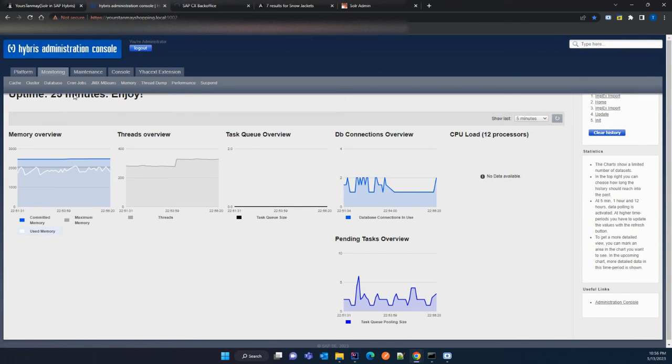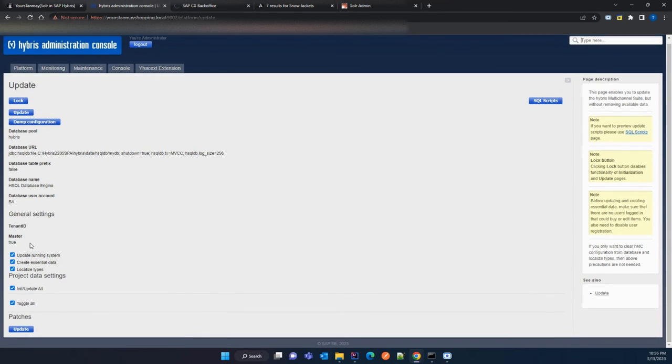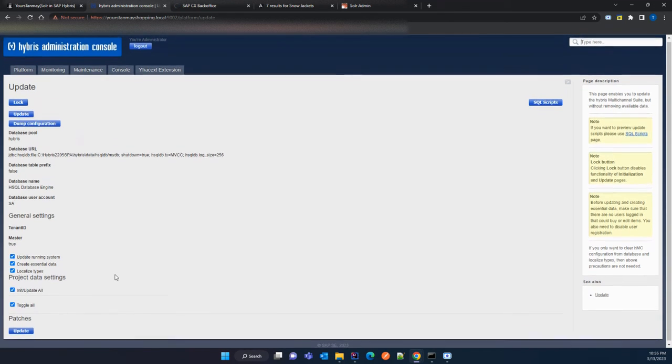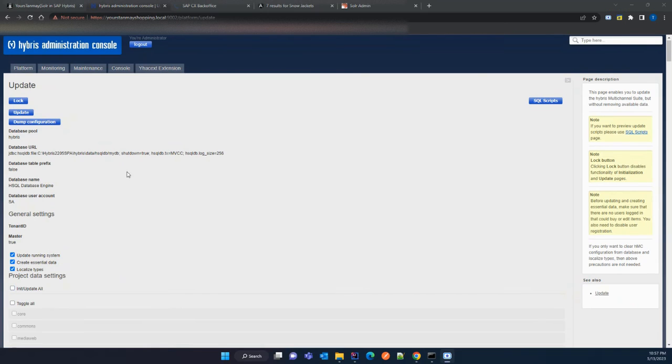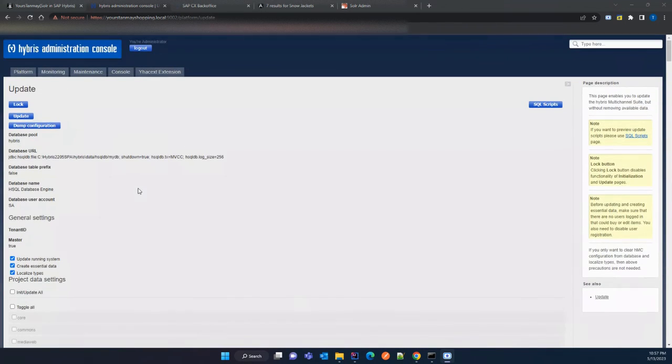In order to update the running system, you have to log into HAC, then go to the platform, then click on update. Wait till this page gets loaded. Yeah, the page got loaded.